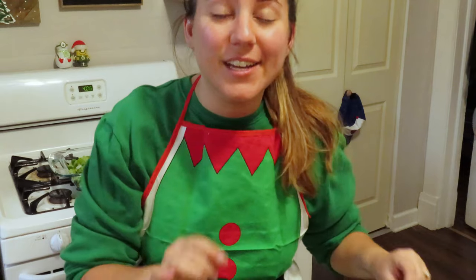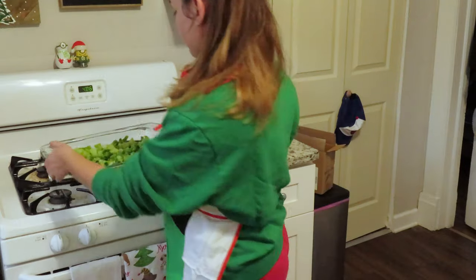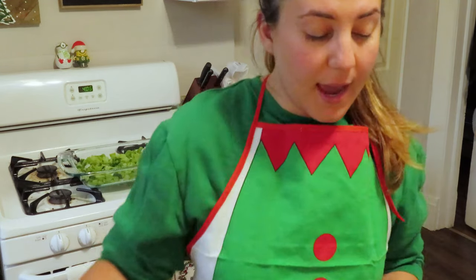The mixture is all mixed, so now I'm going to add it to our broccoli and onion casserole dish — it'll just go on top of it. Then I'm going to grate the cheese over that. I'm also going to turn on my oven right now because it takes a while to preheat — I'm going to put it on at 325.